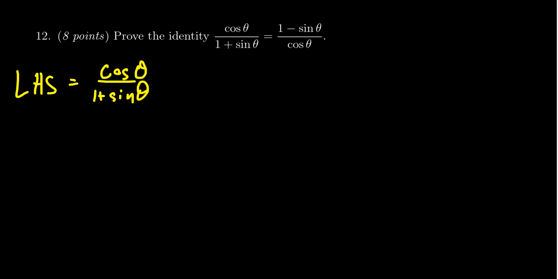Notice that the denominator of the left hand side is the conjugate of the numerator of the right hand side. So this suggests to me that maybe I can use conjugates to help me out here by times top and bottom by one minus sine theta. This is a common trick we've seen that using conjugates can often suggest that a Pythagorean identity will come into play here.